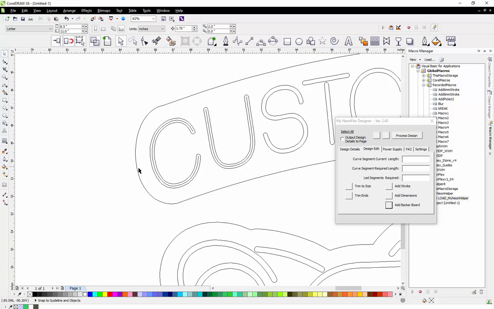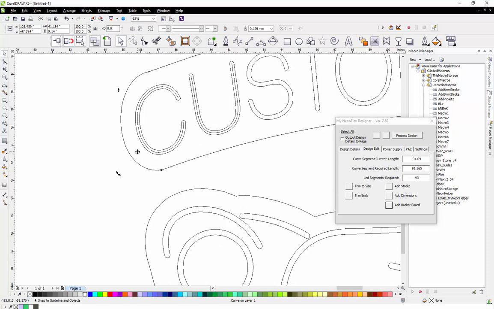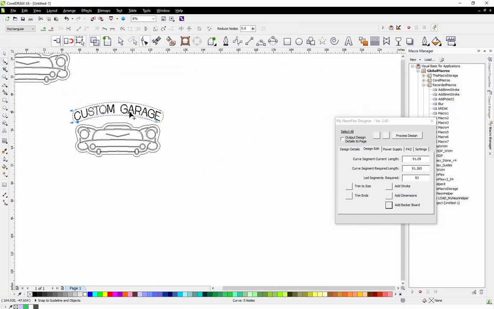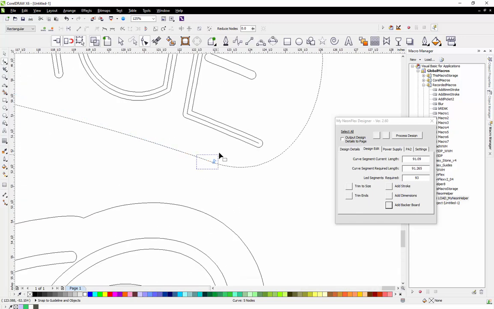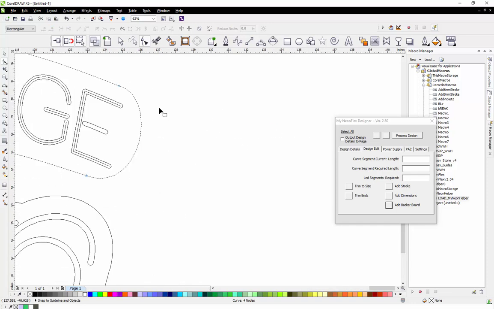Now, this is a little bit too tight here, which is not a big deal. Let's do this. Let's first of all combine this, and let's join those nodes. Then we have to join these over here. All right, so now that is all basically one piece.